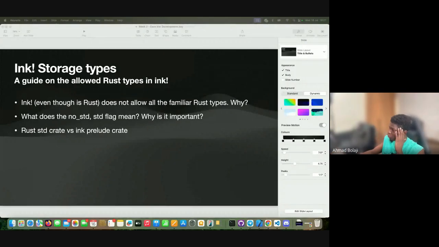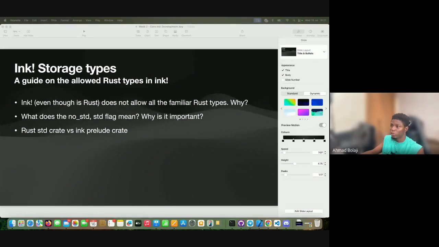So for example, if you're very familiar with the Rust ecosystem itself, which is like the Rust STD, there are certain types like the hash map, like box, like arc, mutex, and all of that. All these, you won't be able to use them on the ink storage. So you won't be able to store a type that's like a reference counter, because you don't want to deal with references when you're storing data. You want to pass all the ownership to the storage. Which is why it's very important for us to know the storage types that are allowed.